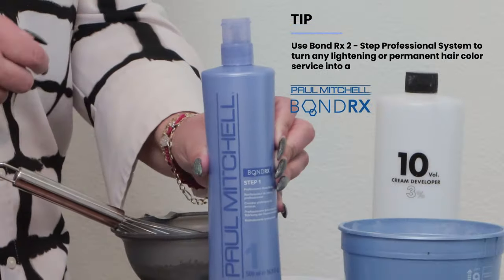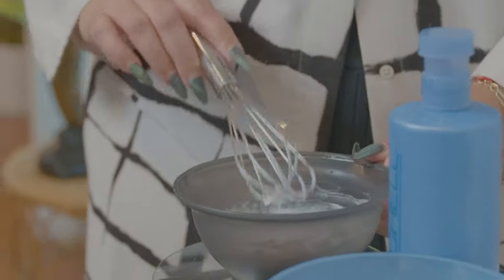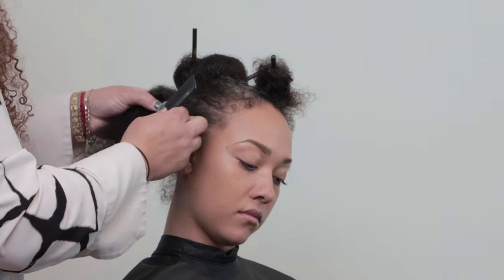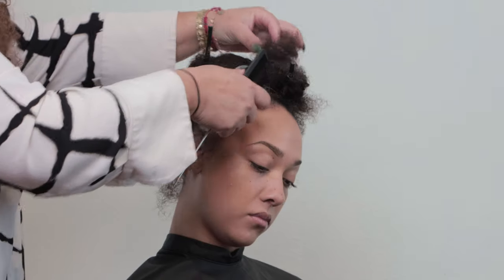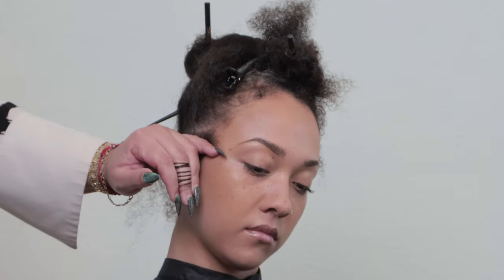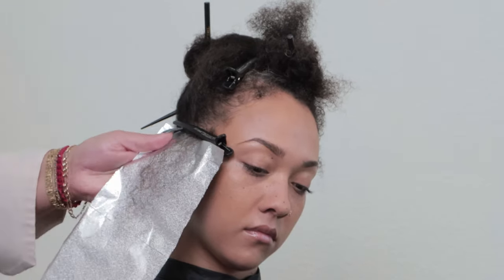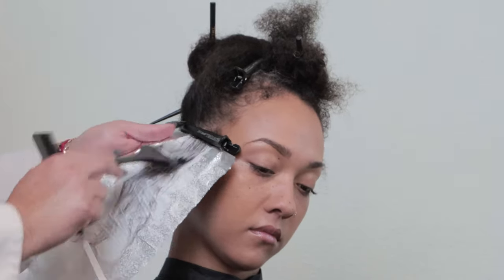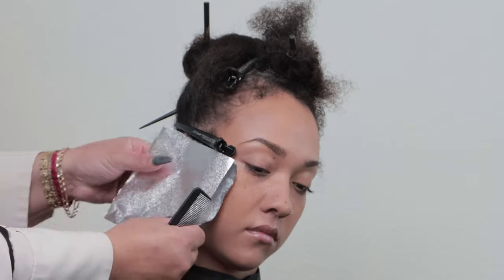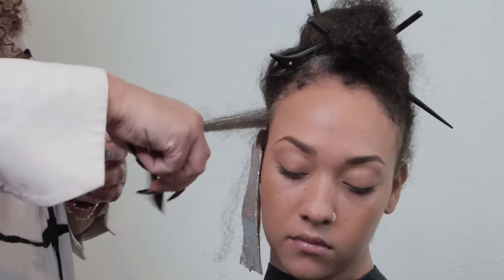I'm adding in a new member of our color bar, Bondirex. This is a professional bond builder, so it not only encapsulates every strand and strengthens it, it also seals in with a last layer of lipid so the hair is super shiny on top of being strong and healthy. Now the first thing you need to be aware of when you're lightening curly hair is your section size. This section size is really thin — I can read a text message or a newspaper through it. That section size needs to be consistent in order to fully lift with a low volume developer. As long as you keep that consistent, you will absolutely get the lift. You are the brains and the muscles behind this operation.